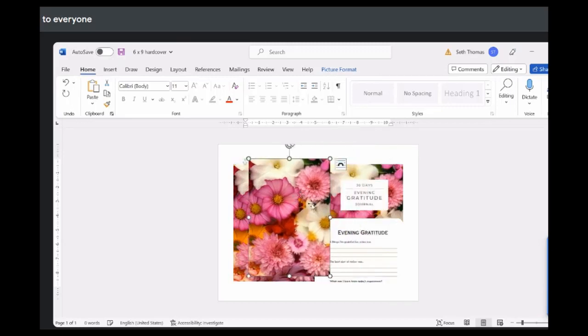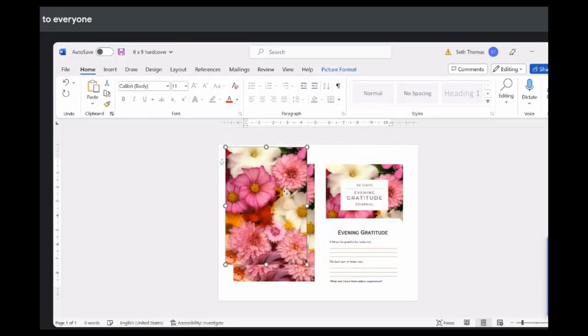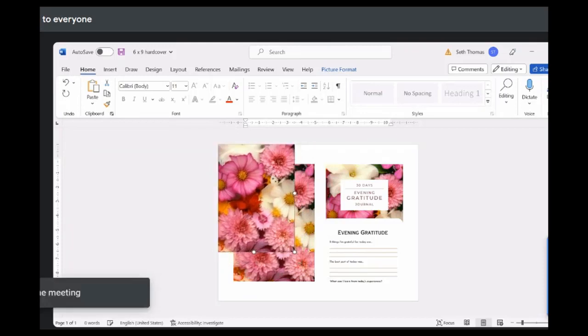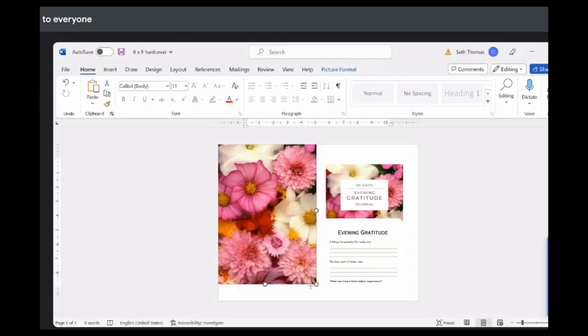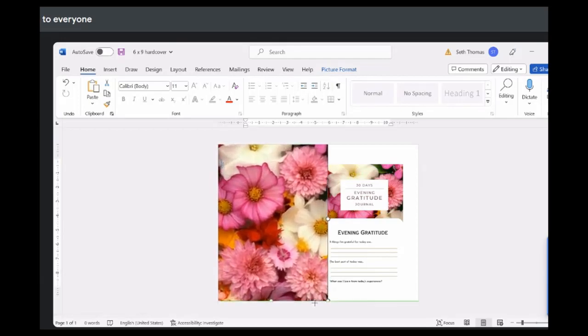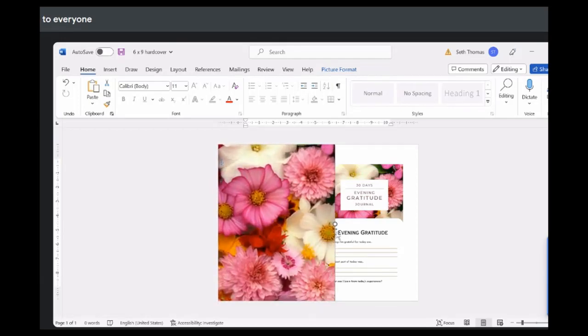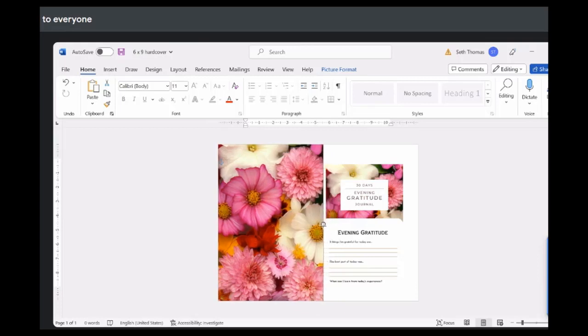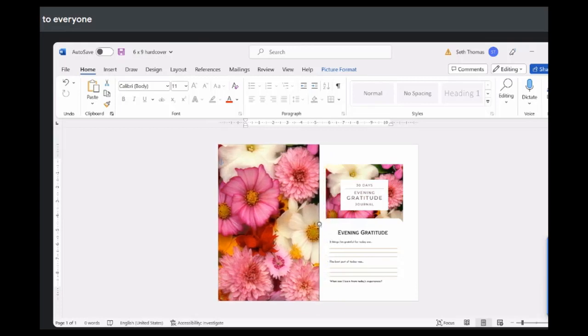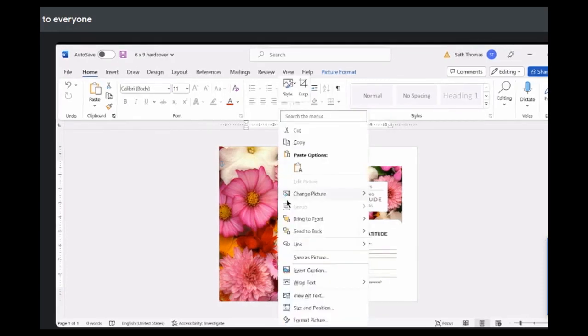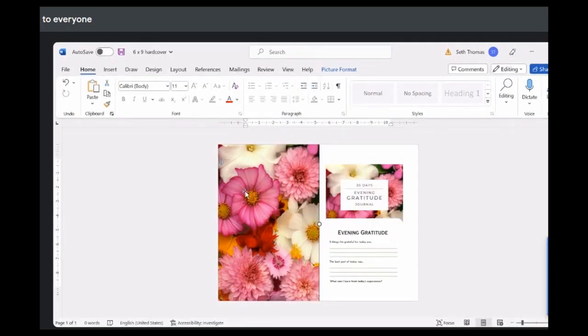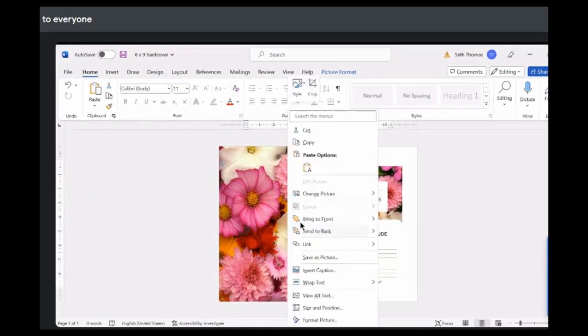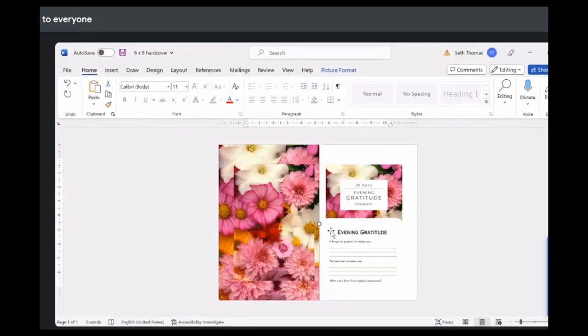So what I now want to do is move this design to the edges like this. I'll move it to the edges, then drag it out like this. See what I'm doing? Then I can adjust like this. After adjusting, I'll right click on the design at the top, the particular design that I've moved, and then click on send to back.